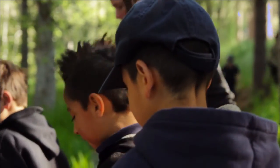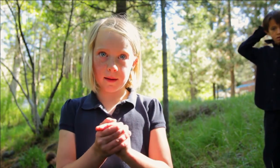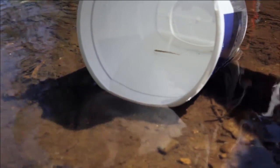It was actually really fun. I got to learn what the science name was for a whole bunch of their eggs. It was like an inch big, and it was just swimming around, and it just feels good to learn. It's just great to see the kids take that responsibility and ownership over another living organism and be proud of what they've done.